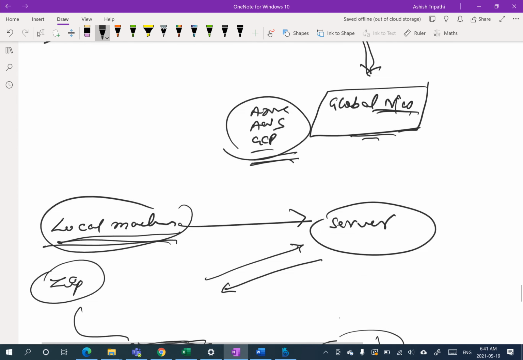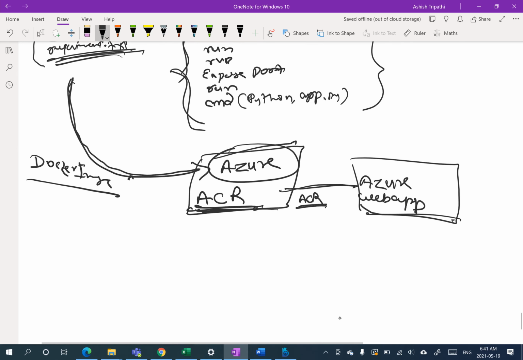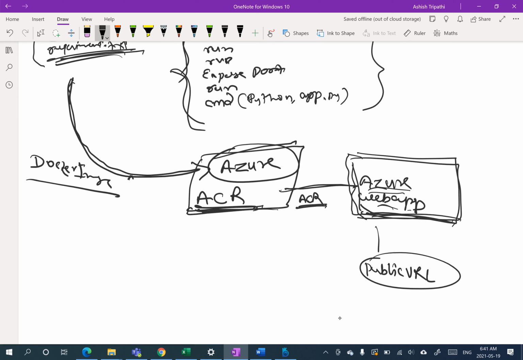That should be able to run here in Azure Web Apps using the endpoint or URL which you created while creating the Azure Web App. So you just need to put that public URL, and then it can be accessed by any client or any users. They can give the input and they will get the output. For example, in our case, the input was age, education, experience, and the output will be the salary. So I hope this was clear.